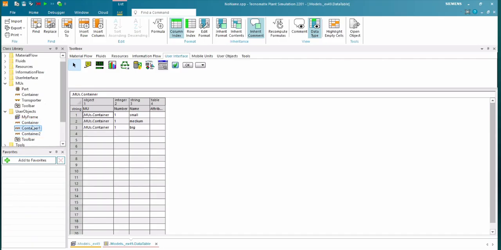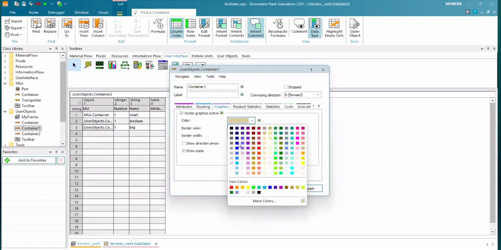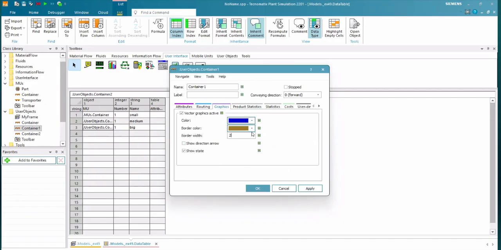Container one, container one, container two. Big, medium. That's how we modify this one with the graphic. Then big is blue. Here also blue.